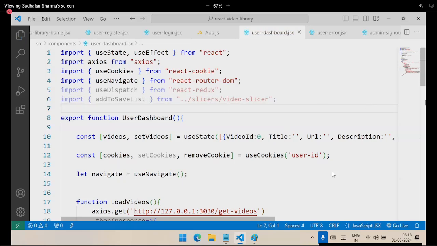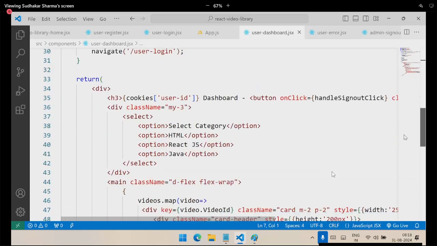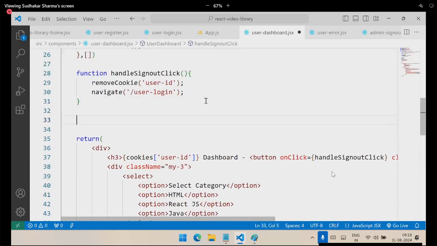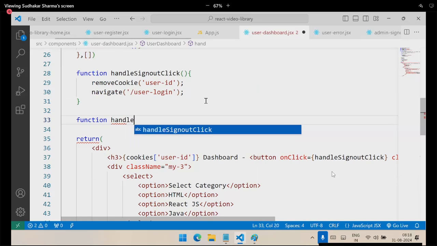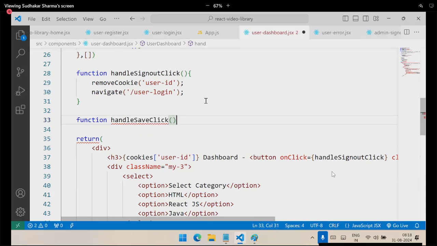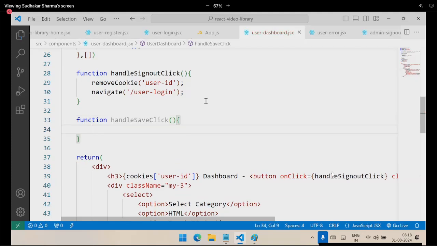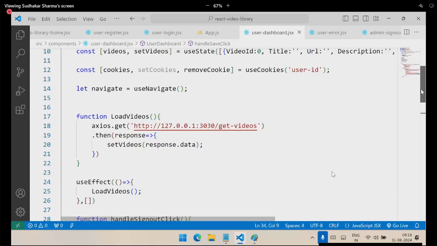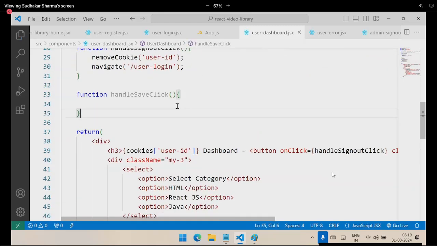Now we need to write a function: handleSaveClick. On save click, we need to get the dispatch. How to configure it? We need to define a dispatch: let dispatch equal useDispatch.